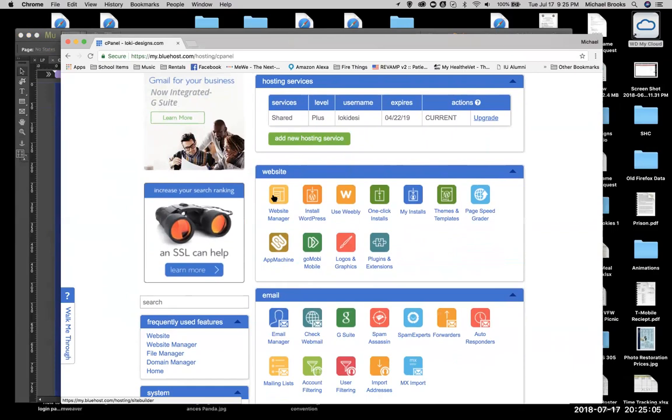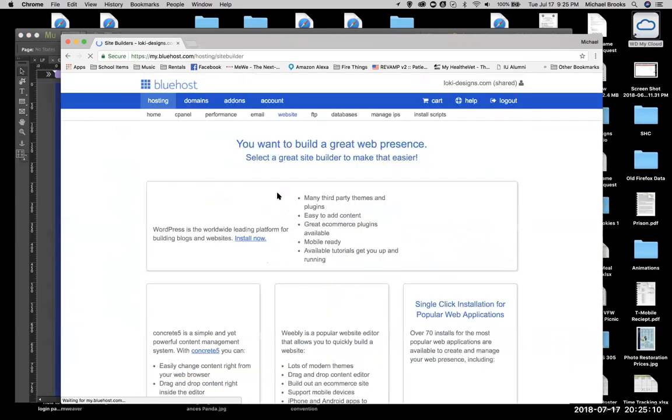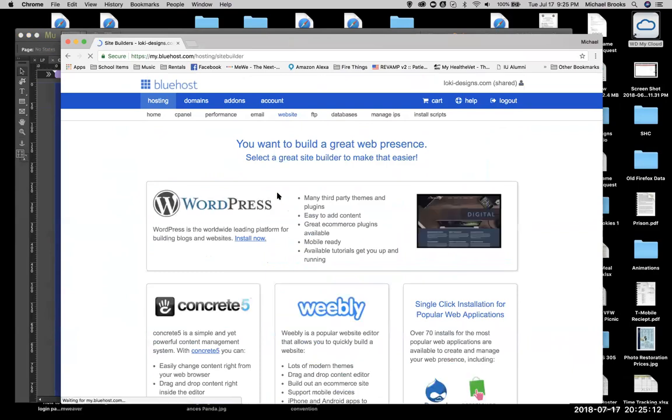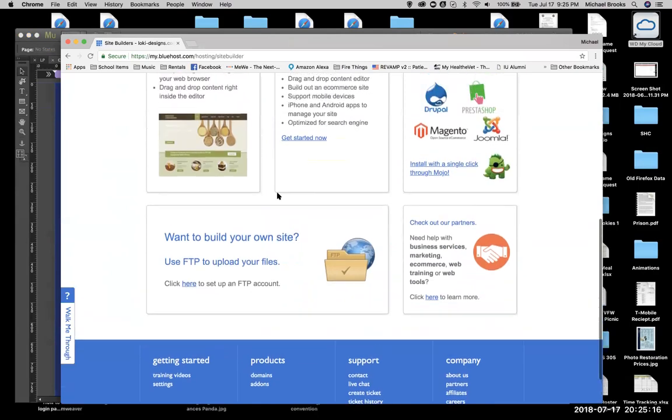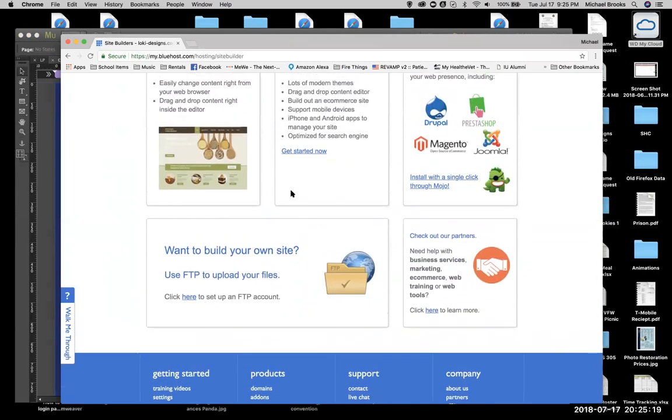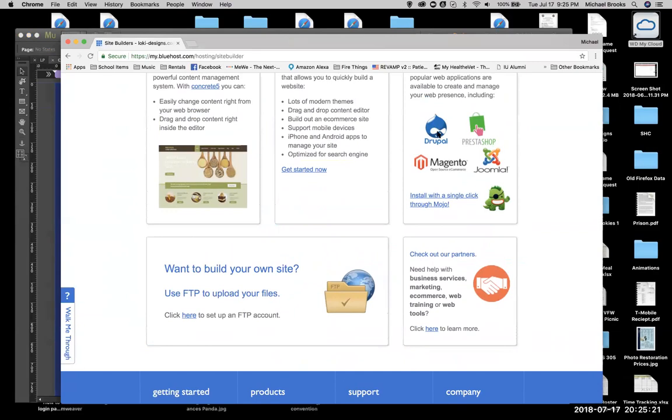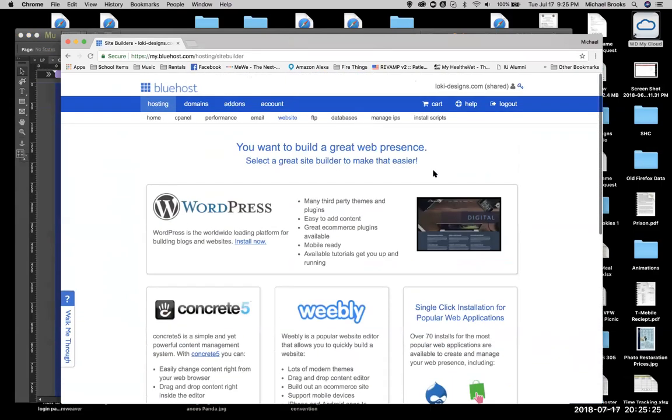The website manager. These are very important, okay? So I could do it through those, all right? I prefer to make my own, especially when it comes to Drupal and Joomla. Yeah, it's so much easier to make your own.